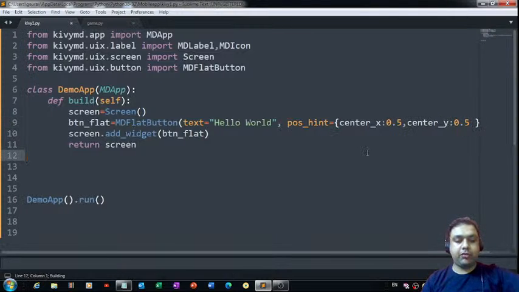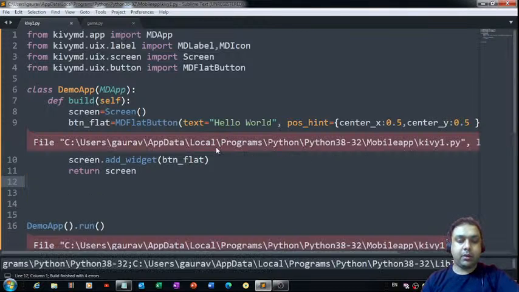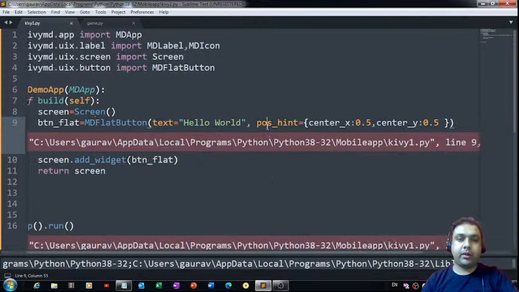Right, let me just save the changes and run the code once and see whether we are going to get the required output or not. So why are we getting this error now, that's what we'll have to check. MD flat button, this is perfectly fine, text is there. Then we have this position hint, okay.